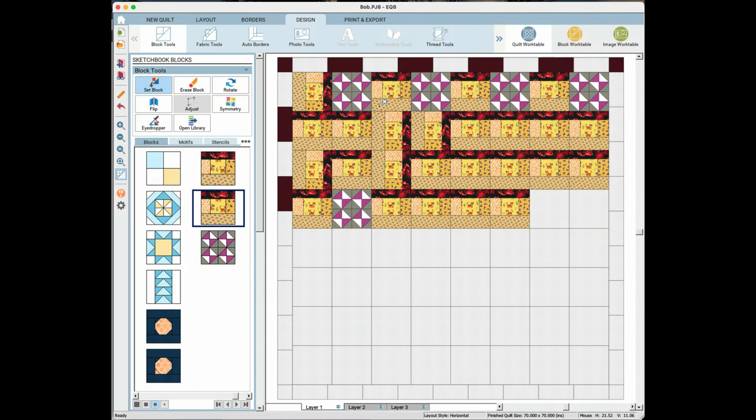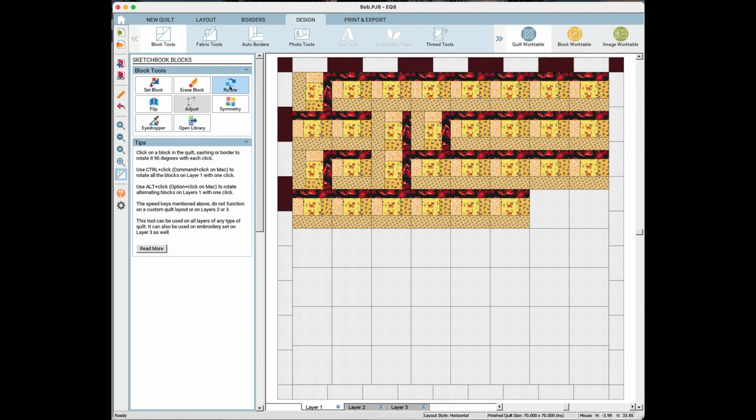So I decided that I don't want those. I'm going to just rotate this one block and see what happens if I just rotate and kind of give myself a little pinwheel orientation like that.